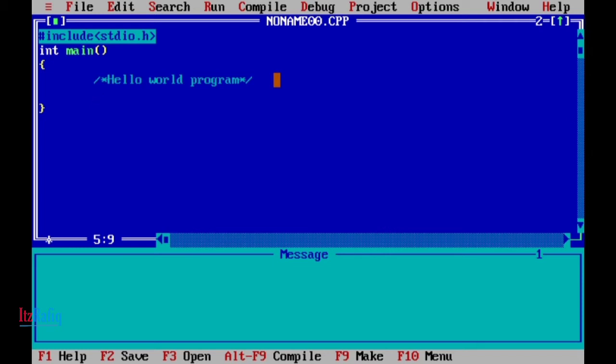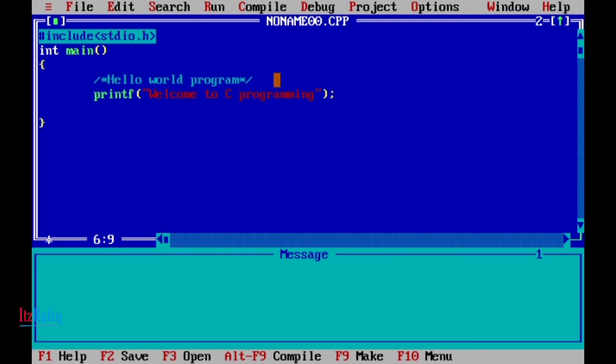So in the next line it's written printf. Printf is a function to display a message in our window. So we'll write printf, and inside the bracket the text whatever I want to display in my window. Suppose I want to display welcome to C programming. Then quotation close, bracket close, semicolon. Semicolon means end of the statement or line.